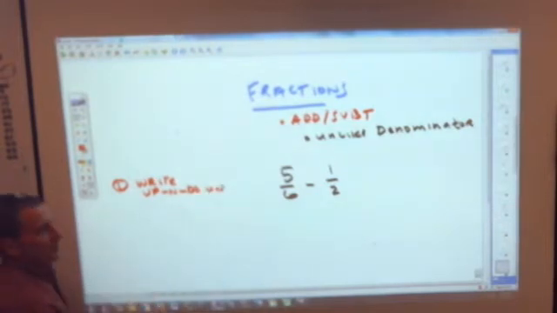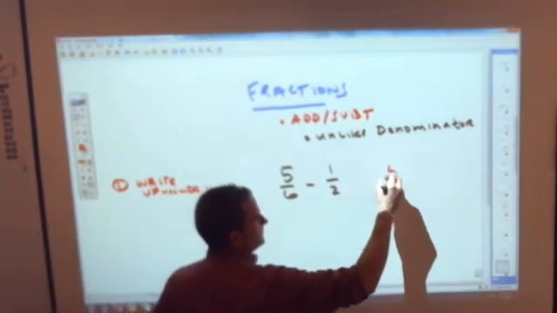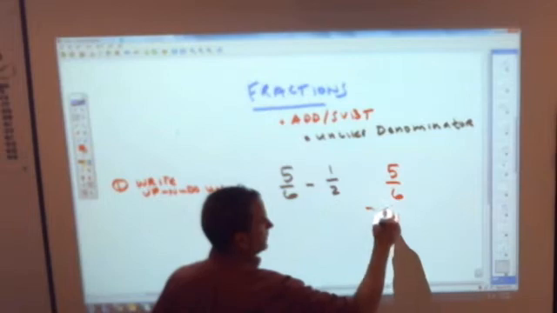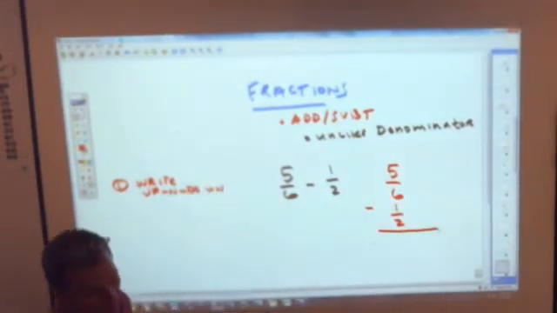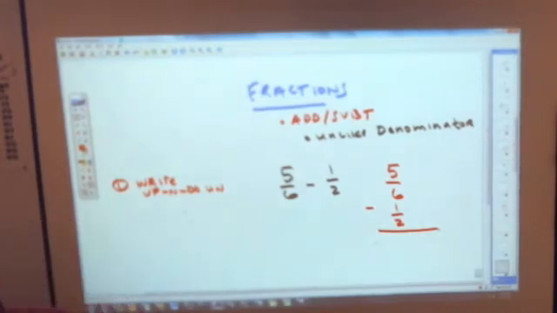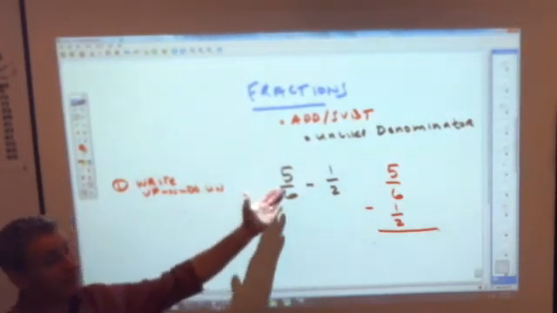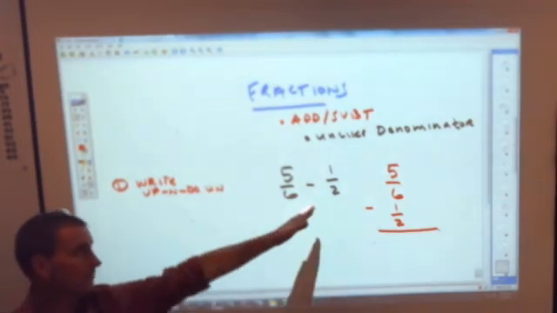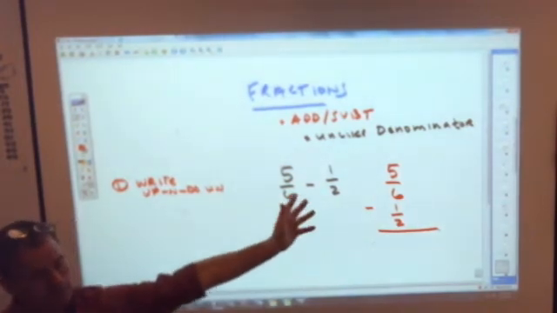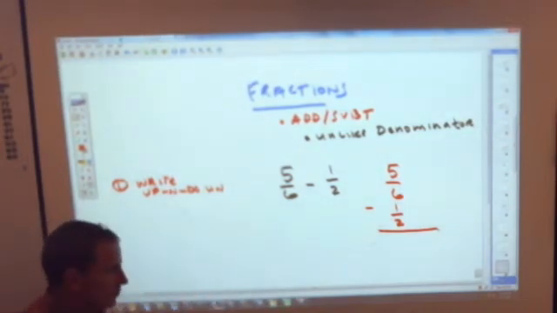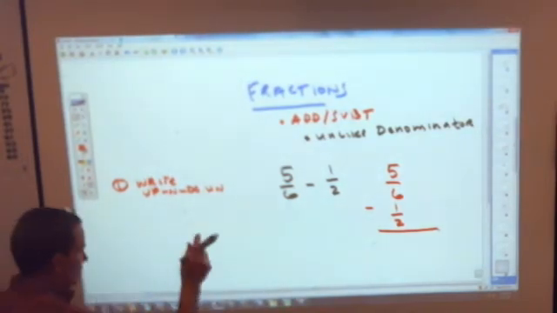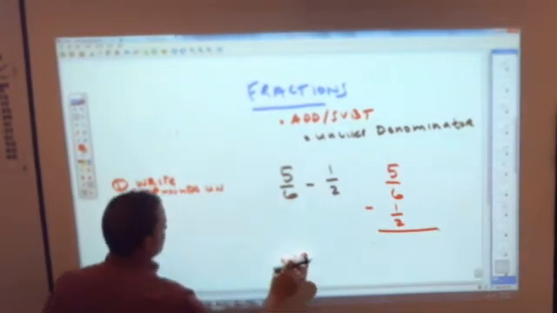So step number 1 looks just like this. 5/6 minus 1/2. And please understand, ladies and gentlemen, just with like numbers, with fractions, when it's subtraction, the order counts. The first fraction given has to go on top. Second fraction that you're subtracting has to go on the bottom. With adding, it doesn't matter. You can flip those over because of the commutative property, whatever you want to call that. But just know first fraction and subtraction have to go on top.